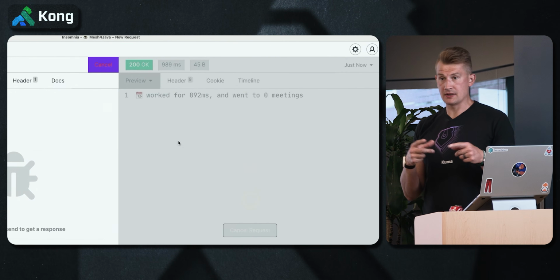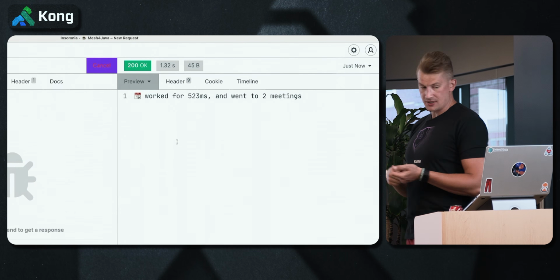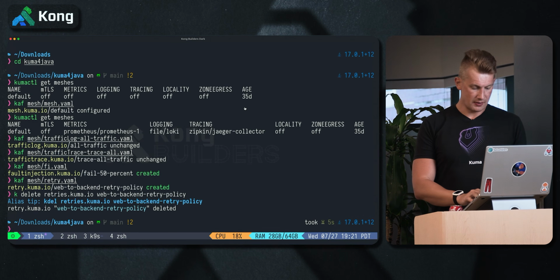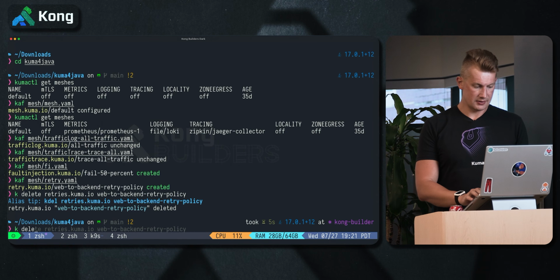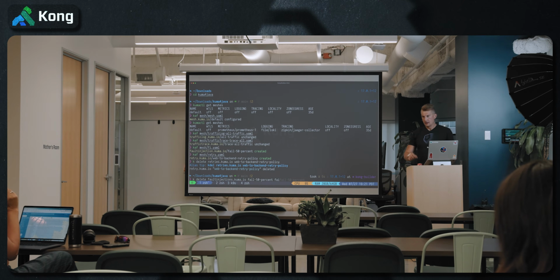And everything is happening in real time. So I'm not changing application code. Okay, so now I start going to meetings. And if I just do delete fault injection and fail 50%. But Viktor, to your point, it's important for any infrastructure that you take a dependency on, right? You need to understand how it works. So if retries are happening under the covers and you don't account for that, or realize that it's going on, you need to account for it differently in your application code. Yeah.